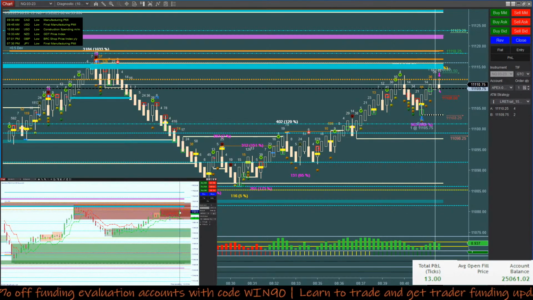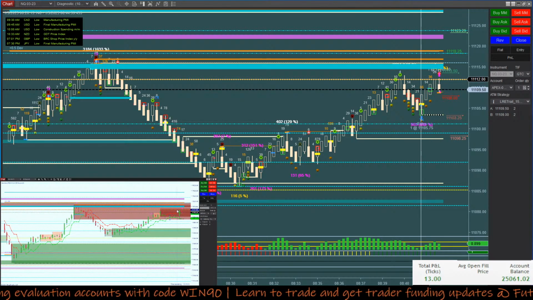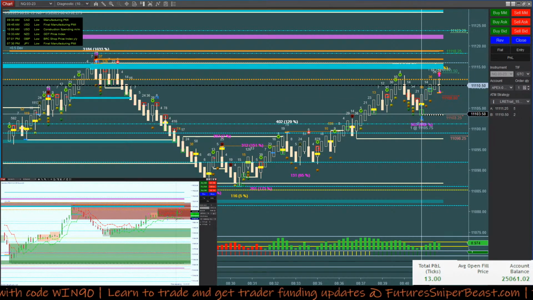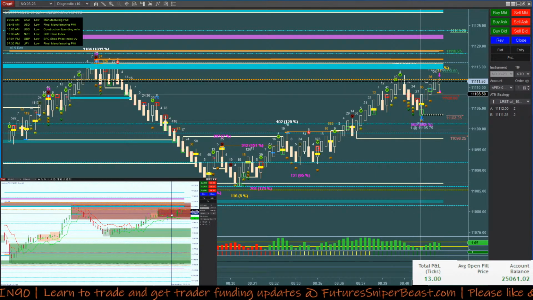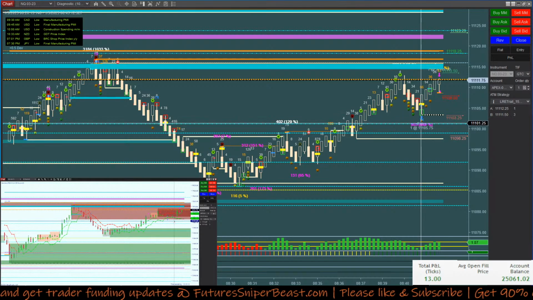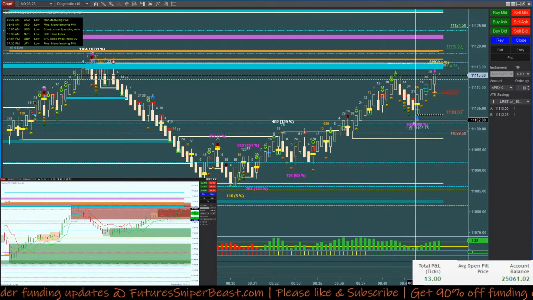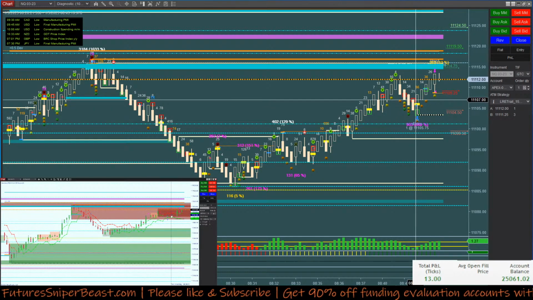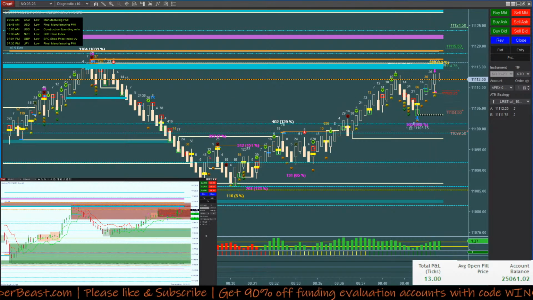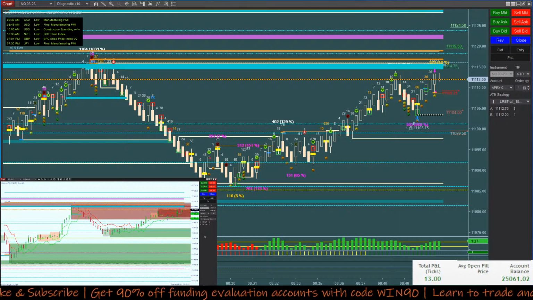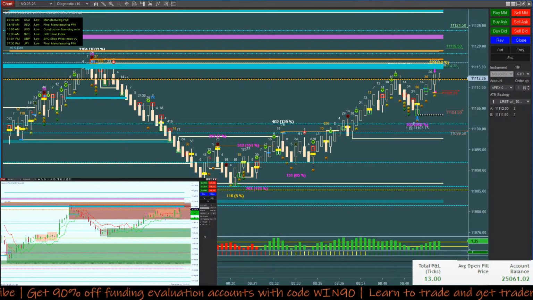Like I said, I wasn't extremely confident it'll bust through. I think it will, but I wanted to at least secure some profit on this. So I was tighter than I should have been. The best thing would have been to just drop my stop and leave it at break even. But hey, grab 13 ticks on it. It works for me. That's all right. Still think it's going to bust through, but it may take a minute.